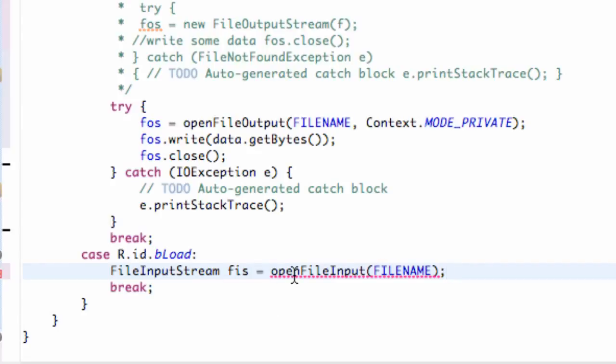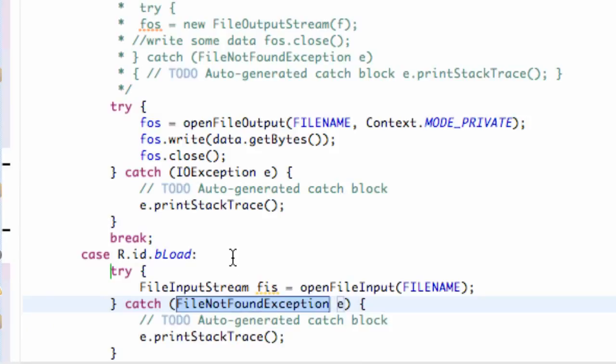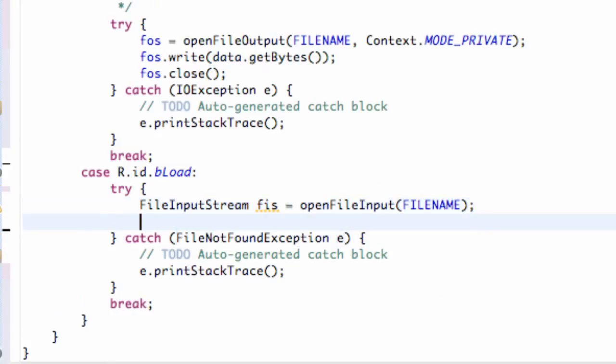And again, we're going to have to surround this with a try and catch. So we're just going to say surround with try and catch right here. And within here, after we open it, we want to set up a byte array, which is basically going to read all the data, all the bytes, and all that stuff. So we're just going to say data array, something like that. And what we're going to set this equal to is a new byte, and we're going to reference within our square brackets here just getting the length of our file input stream.